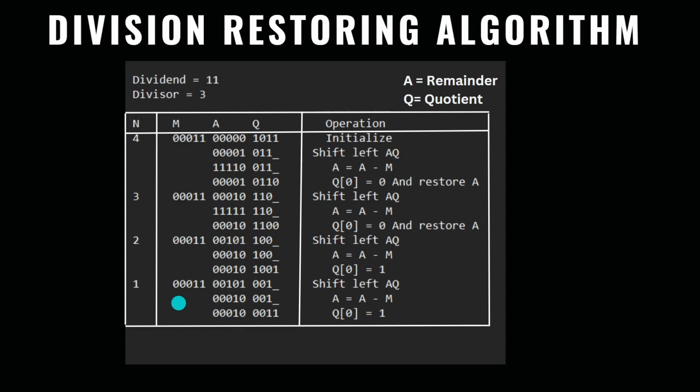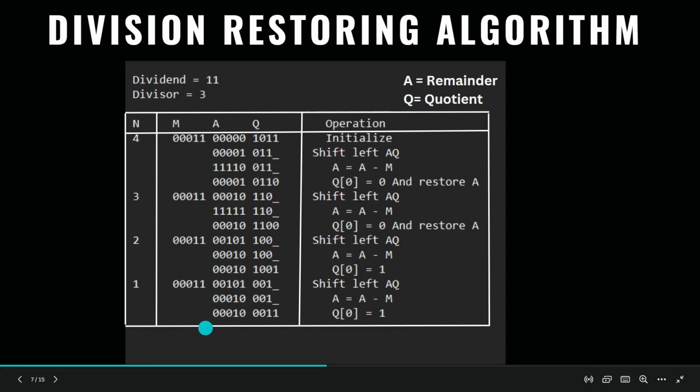In the final cycle, we will first shift the entire A and Q to the left side. Then we will perform the operation A equals A minus M. Here again we will use the 2's complement of M, and in the end we won't restore A and we will add 1 at LSB.